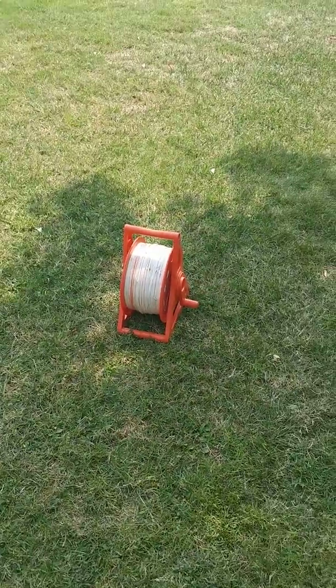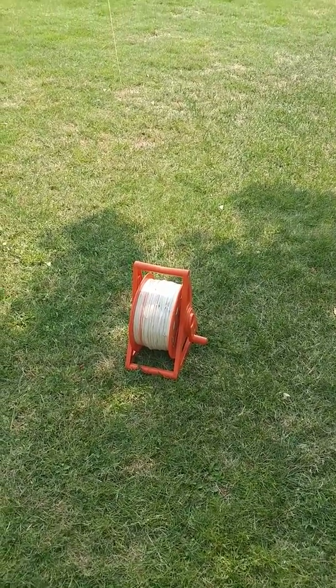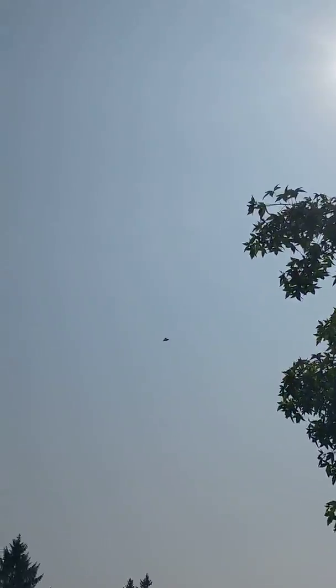Day 936, flying a kite, fishing for smiles. And it's starting to pull the string out a little bit. That's how I do it.